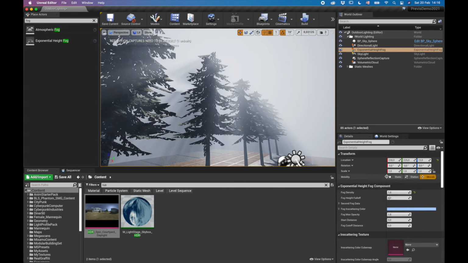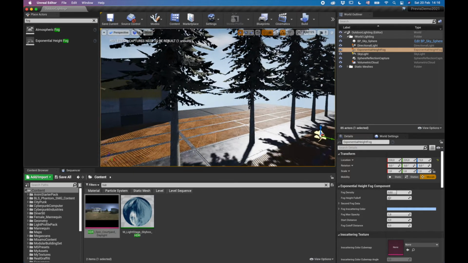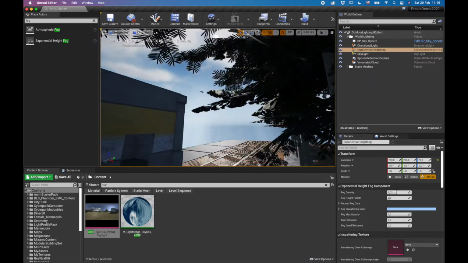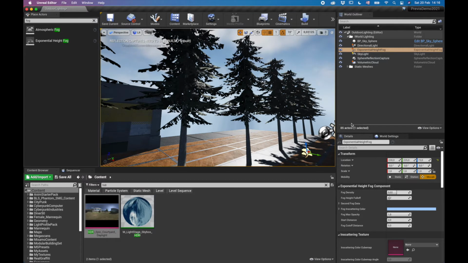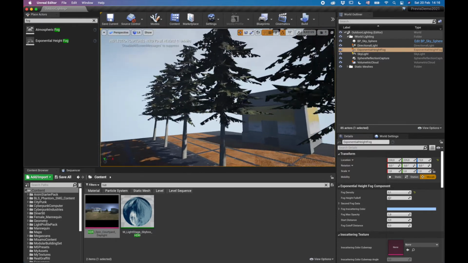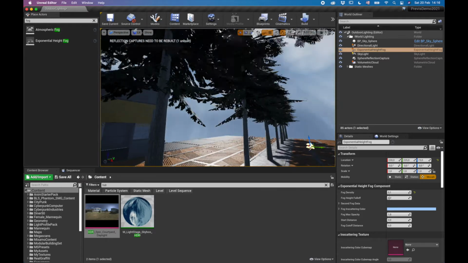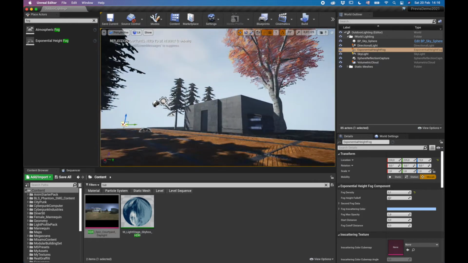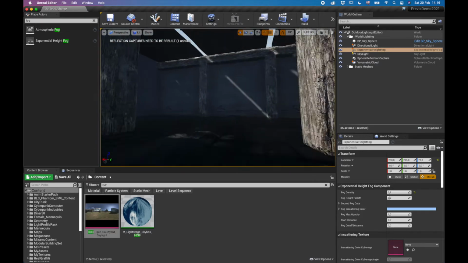Obviously, the fog is way too thick. We're not creating Silent Hill now, so we're going to bring this back to the default. And with the default, you still get your rays. They're very gentle, very subtle. You can bring it maybe to, let's say, try this, a 1. And maybe that works. You can get a bit more out of that. So you get some of these light shafts, if that's what you want. Normally you should be able to see some cool ones around here as well.